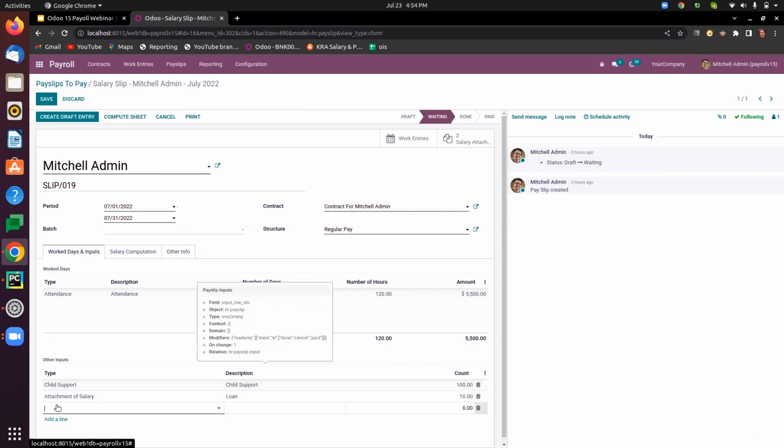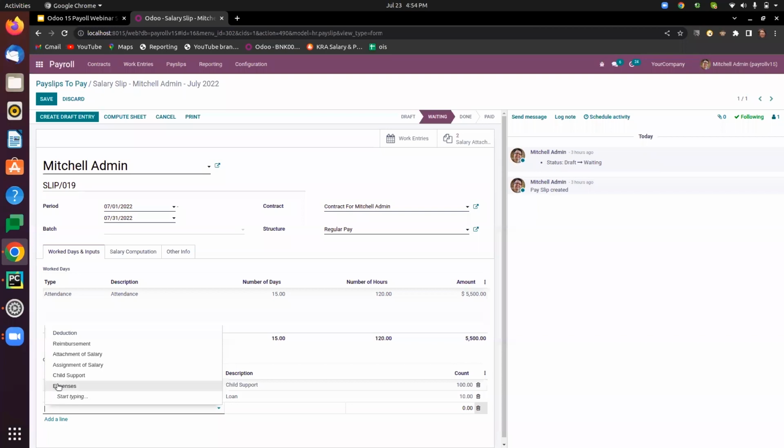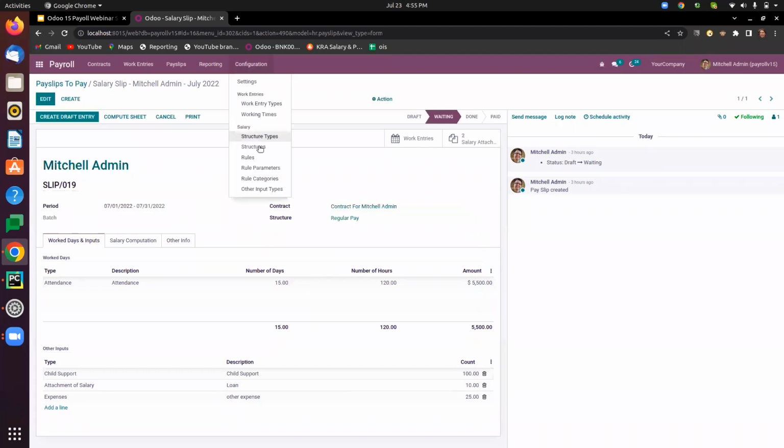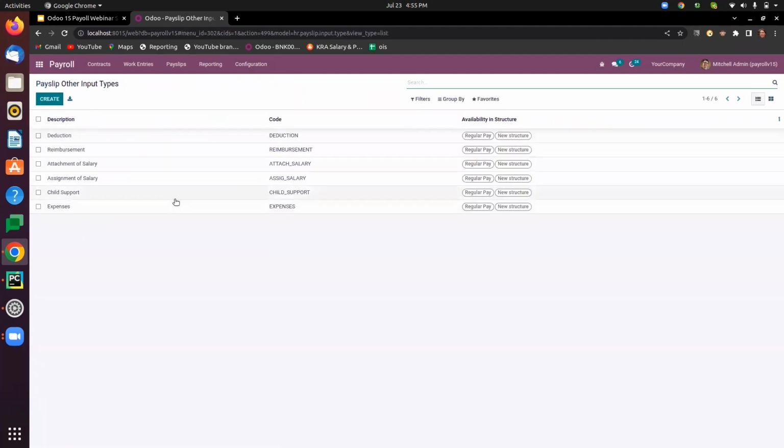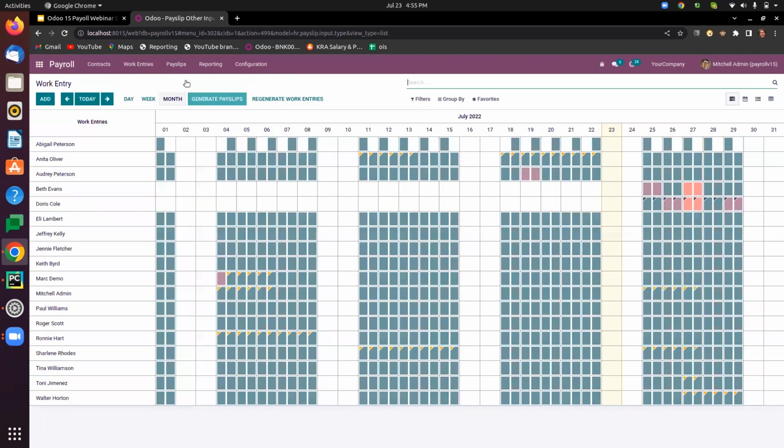Maybe I can add other inputs over here, like other expense, and I'll be putting $25. These inputs we can create from configuration, where you'll have other input types and can create input types. And let's go to pay.